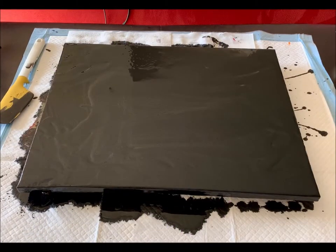Guys, time for another paint party. We have a 16 inch by 20 inch canvas covered with some black, and this is the black that I recently had trouble with. This new brand that I changed to in my most recent reverse dip video, and I've been having problems with it with the Dutch pour as well, which is kind of heartbreaking because I bought a whole big bottle of this stuff, and I'm going to have to figure out how to either use it or mix it with others to get this to work for me, since it seems to be a totally different type of consistency or something.